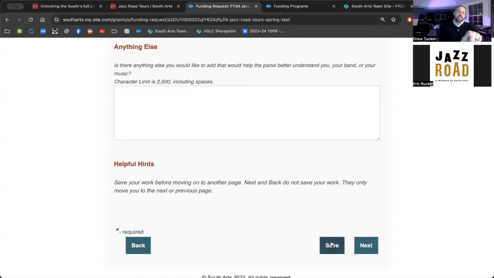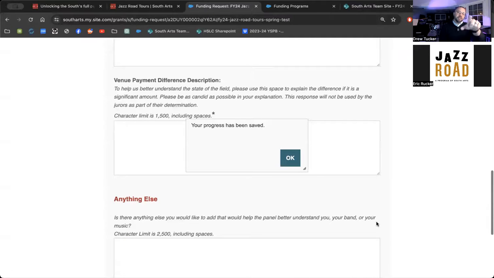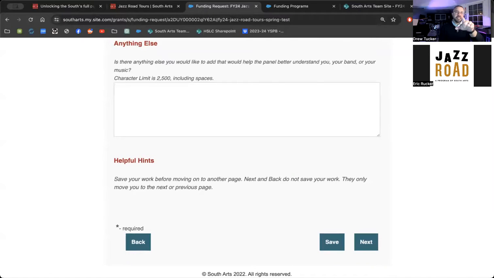Don't shortchange this anything else section. This section has tilted a panel that was largely saying, you know what, I don't think that this artist or this tour is it. But then they get to that point and they're like, man, after reading this, I really kind of understand where they're coming from now. I think we should take another look at this package. And the panel will have looked and changed it. And that has happened more than once. So please don't shortchange this anything else section.